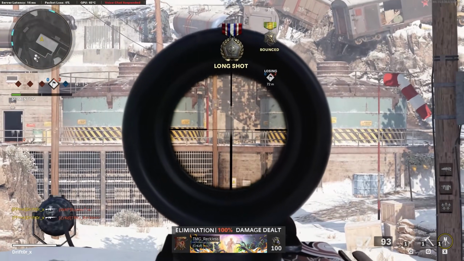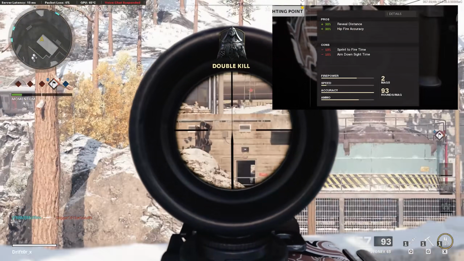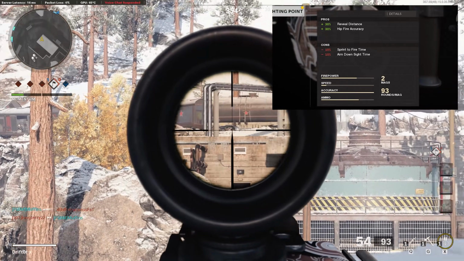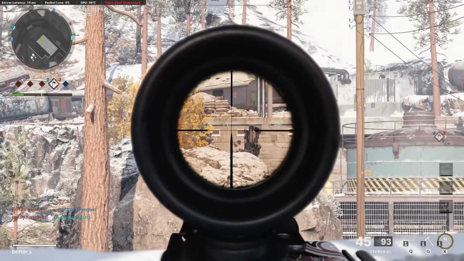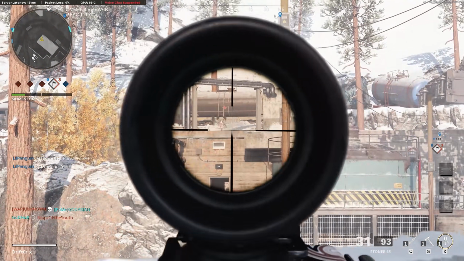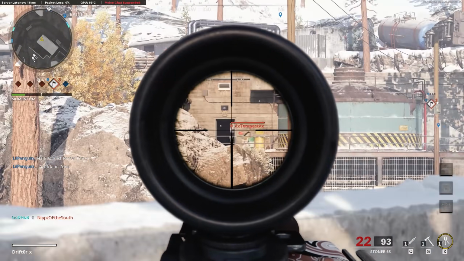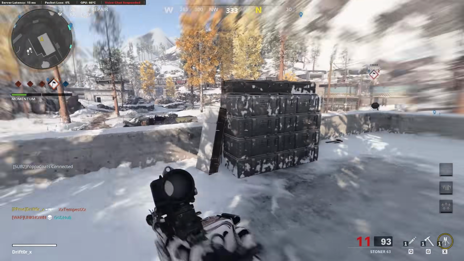Since I'm doing long range, I kind of like the Ember sighting point on this particular weapon. I get a little bit of reveal distance, a little bit more red names, seeing the dots, seeing people through the bushes. I get a huge hipfire accuracy too, which is nice for a weapon that already has good hipfire accuracy. The only downside is I take yet another penalty, 2 of them actually, to my handling, which is kind of rough, but I'm not really trying to rush people anyway.